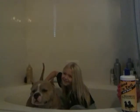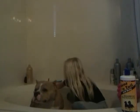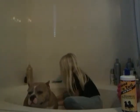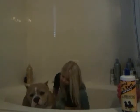Your hands are all wet. That's getting really, really foamy. So now move it around. Move it onto his butt. Move it on his back. Move it on his belly. Move it on the back of his legs. Under his legs. Get that belly, get that chest.